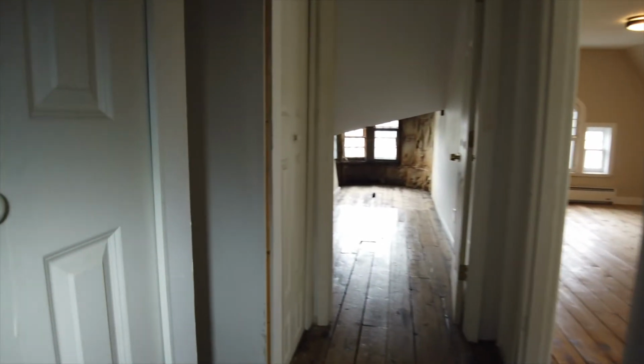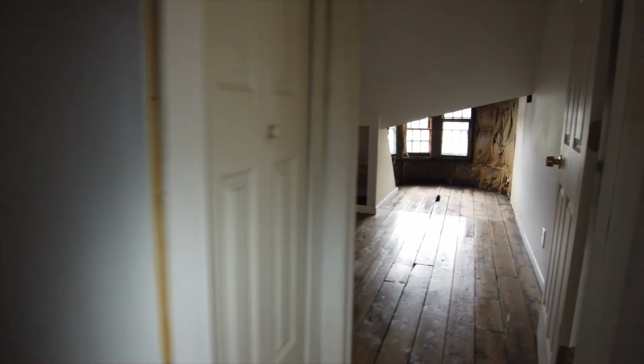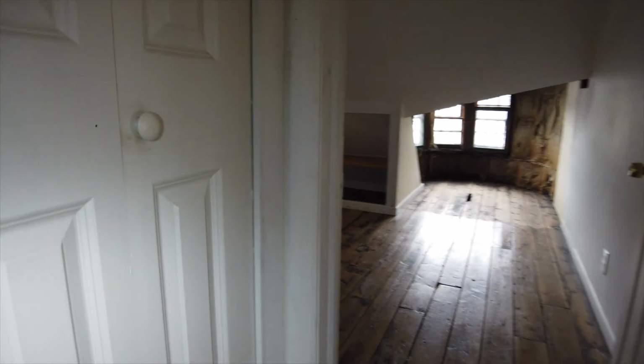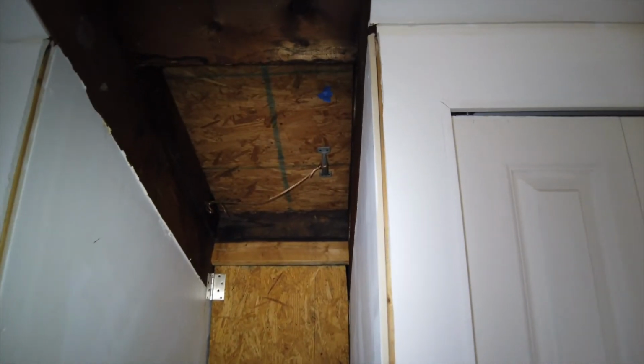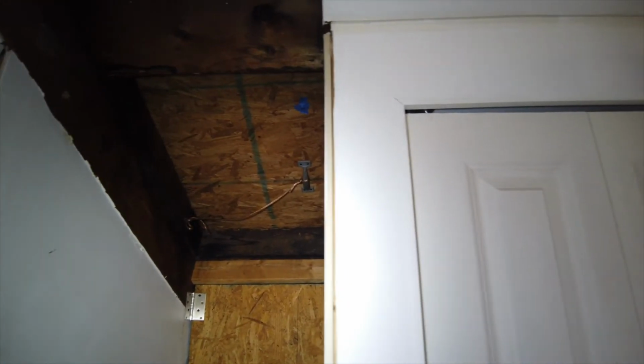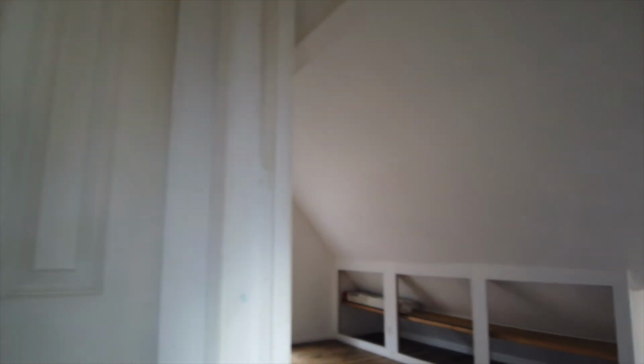Now this has storage on the sides. It doesn't have a closet actually in the bedroom, although you've got these 2 closets here. We've got closet 1, and then this room here that we're about to go in, we've got closet 2. There's additional storage space right there. We're pretty close to the roof though, so it slants down right there. And then above is actually a roof hatch. That just opens right up. You've got direct access to the roof, which is nice for a 3-story house.